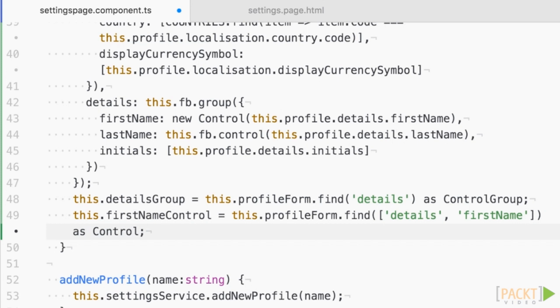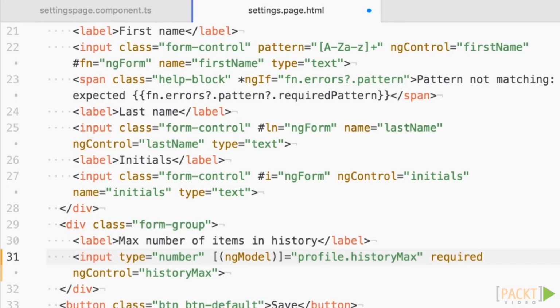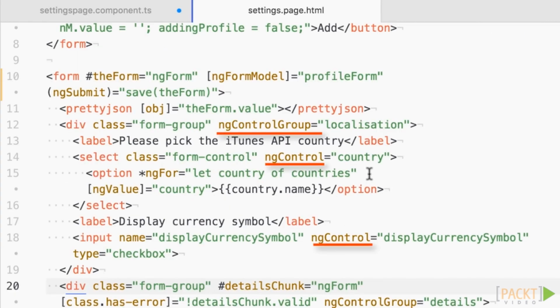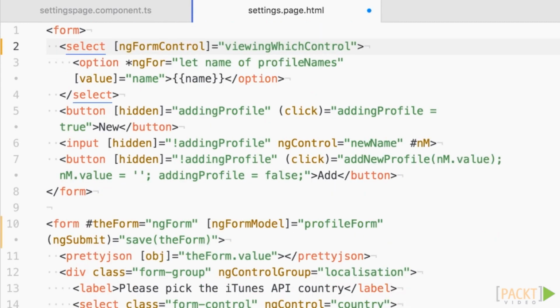So there are basically 3 different levels to interact between the component, the form, and its controls. The first one is ngModel, which goes straight to the data and doesn't give us access to the controls themselves. The second one is to completely recreate the ngForm model, and that will have to match all the control groups and all the controls set in the template for that specific form. And finally, the last one, when we want to access one simple control and make use of that in the component, we can use ngFormControl.